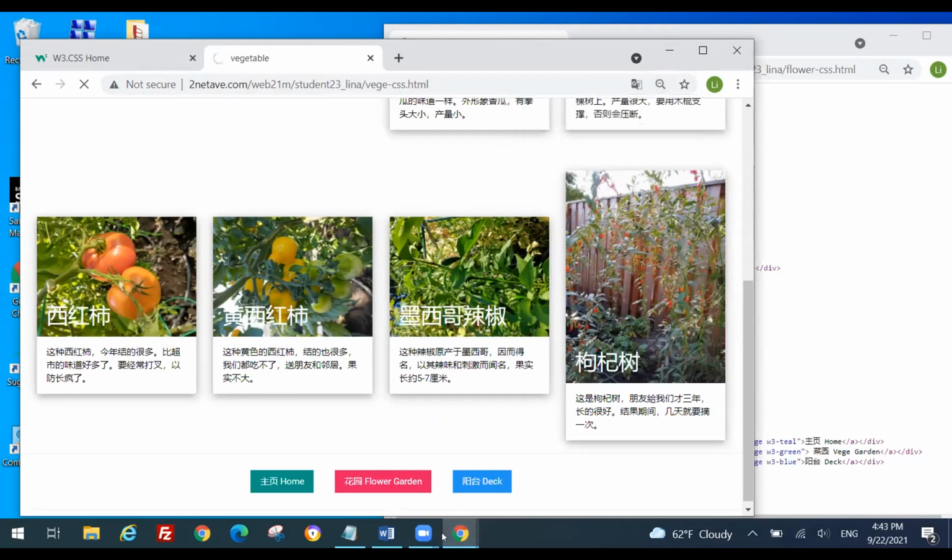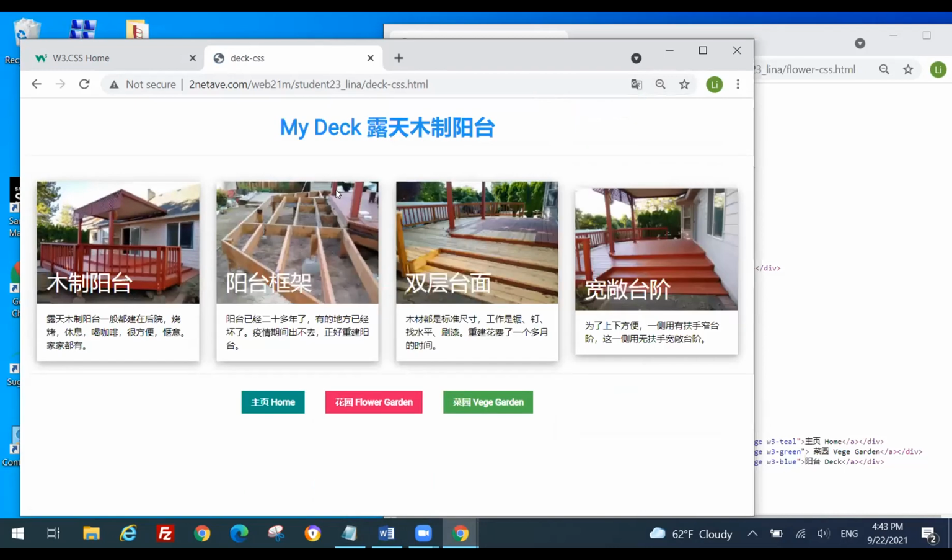Okay, while the deck loads, Lena, would you just talk about yourself, what you do, and if you don't mind, tell us your age? Okay, I don't mind. I'm a retired professor from Portland State University. I worked there over 25 years. And 5 years ago, I retired and I spend most of the time at home. I'm 73. You're 73? Yes. Oh, great.